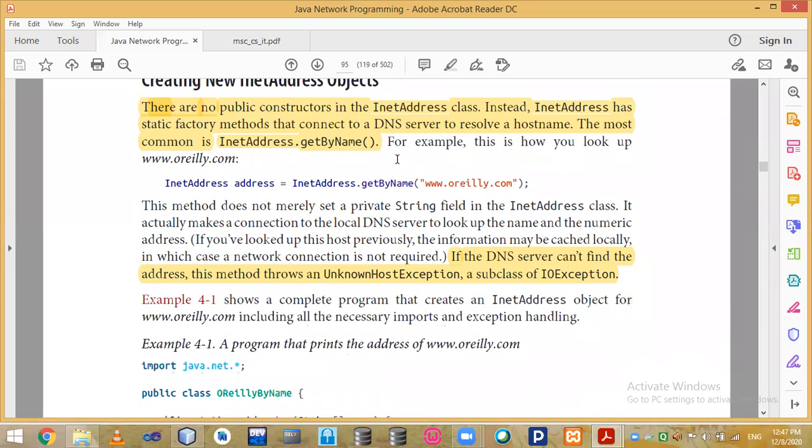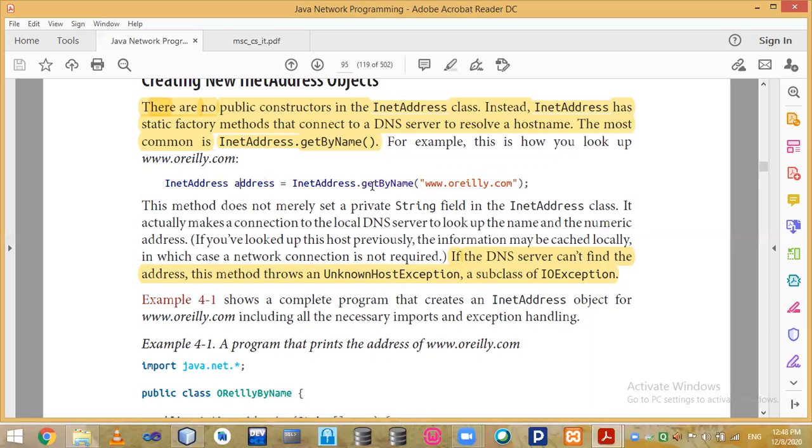Just look at this. InetAddress is a class, the name of a class. And this is a reference variable, not an object. The reference variable has the ability to store whatever information is taken from such a class. Through that we can say it is an object. Through that object we can access all the members of InetAddress. So it is just a reference variable which refers to InetAddress.getByName. getByName is a static factory method.